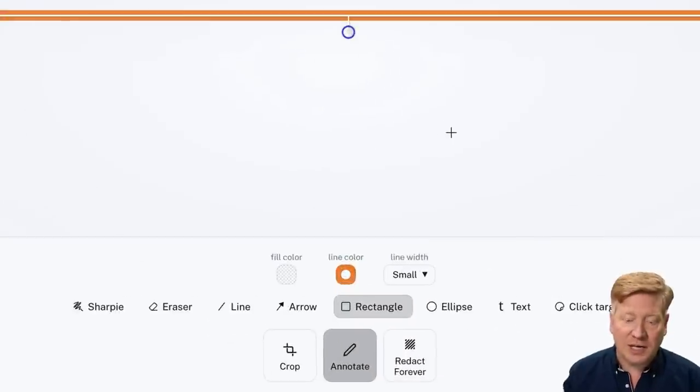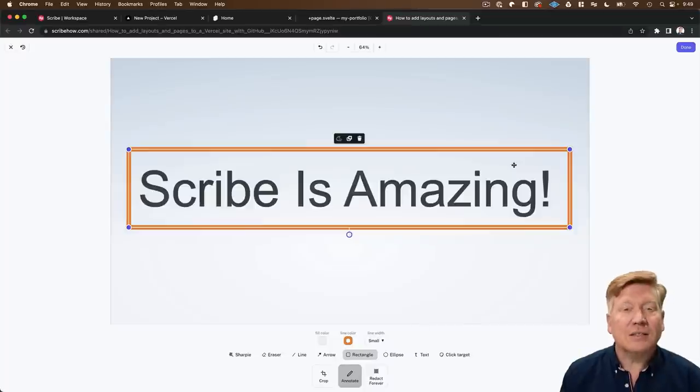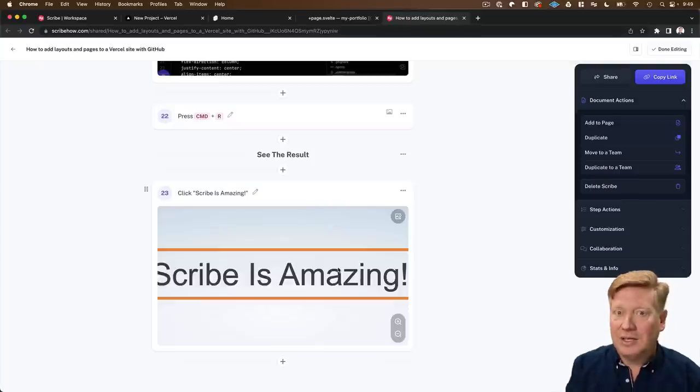But look at all these things I can add. I can add arrows, I can add lines, I can add text, anywhere I want to put it to add value to those images. And that's a lot more functionality than you're going to get out of your native OS screen grabbing if you're doing a screen grab markdown flow. All right, let me hit done to say that I'm done with this. And now we can see that we have our updated images. Okay, I think we have a pretty good result here. I'm going to hit done editing.